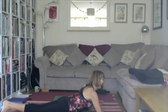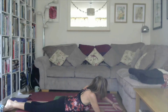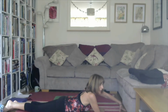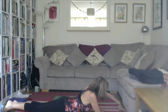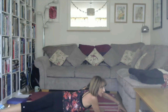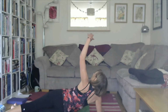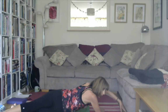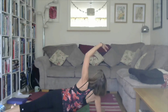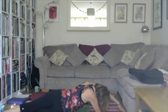So your elbow is bent like that. Good. I'm going to creep those right fingers away in front of you. I won't turn around. You can sort of see it from this way. Let's see how it looks. I'm going to take your right leg on top of your left. Good. I'm going to open, breathing in. And exhale forward. That's it. And again. And you turn, really turn towards the mat as you come forward. That's two.